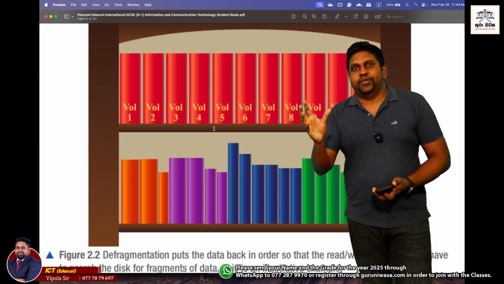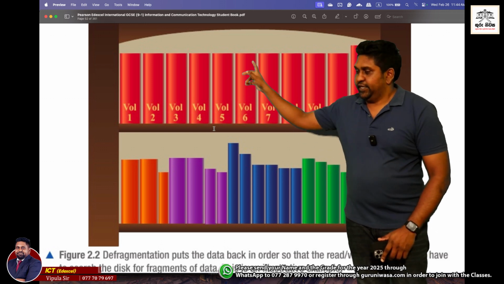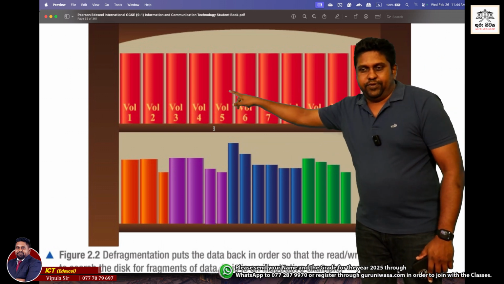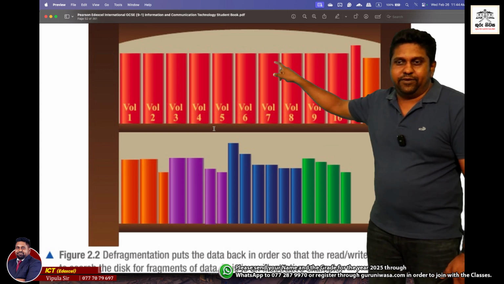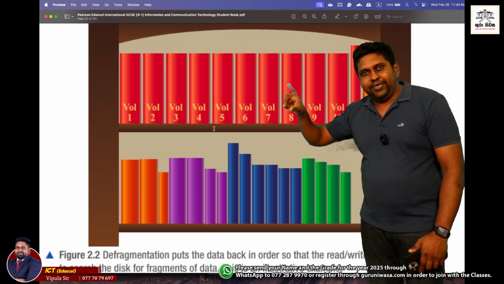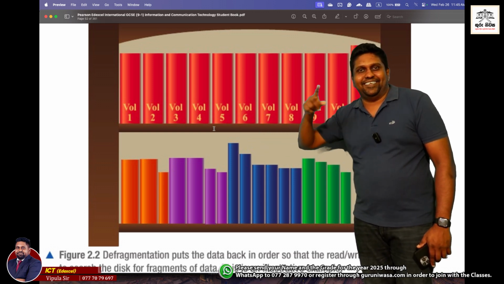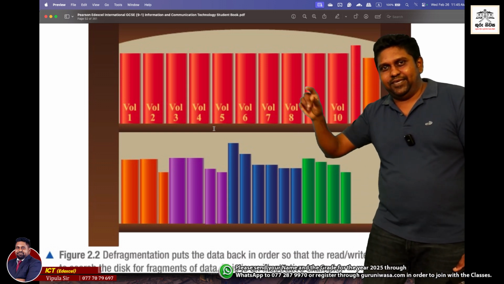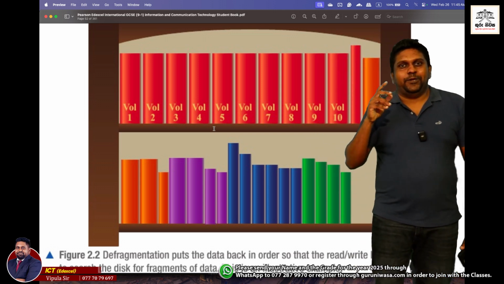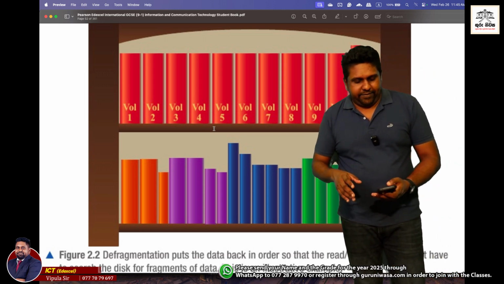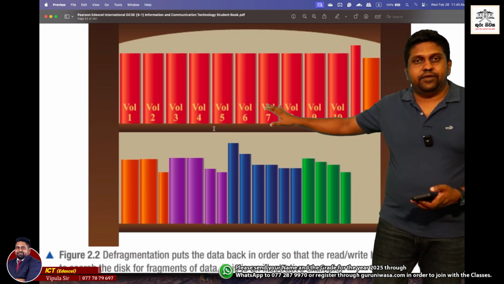That means if one data point is here and the other point is there, and you have another point in a different location, then in order to read all the points together, you have to go through a couple of cycles, right? You may have to spin around about 10 times to find those 4 or 5 points. That's the problem.